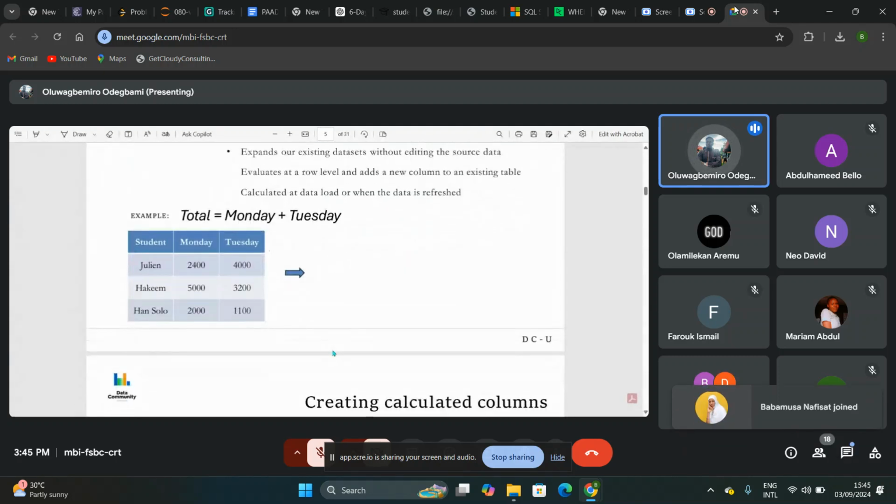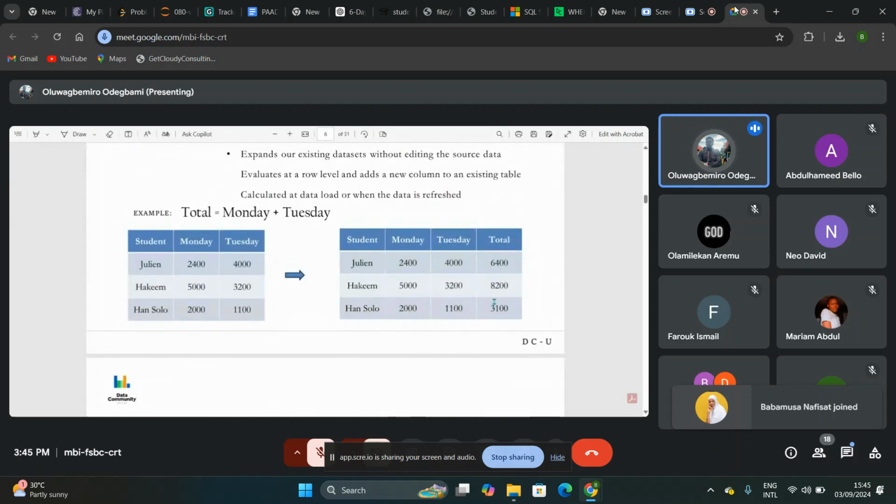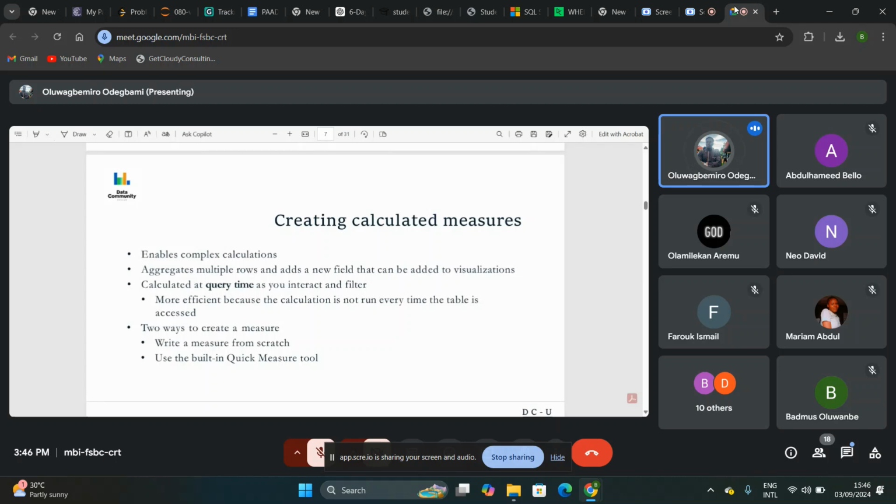So now, if we create with the formula and all that, we are going to get this. This is a calculated column here. We can all see that this is what we got, and to do it for 6,000 rows, that's a perfect example of a calculated column. It created a whole column with the value that we wanted to get in the table. So now let's continue on, and then later we'll see the demo.